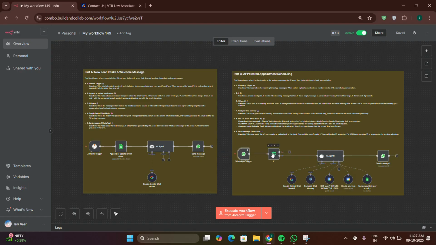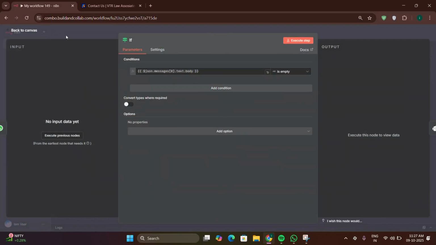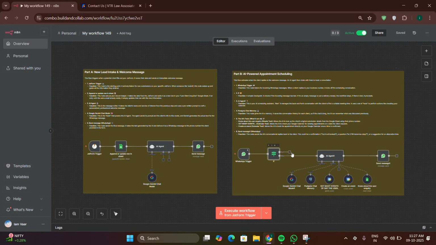After that, we push the data to an IF node to have a regular check on whether the message body was empty or not. If it was empty, it may be a duplicate trigger. So if the message body is empty, we don't do anything; we just end the workflow right here. But if the user sends a real message and this WhatsApp trigger captured exactly the right message, then this condition is false, because the user message was not empty.